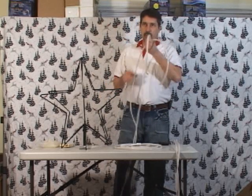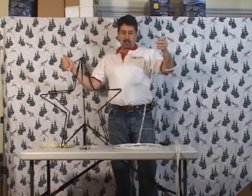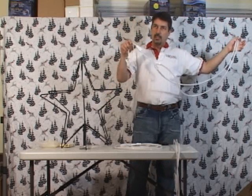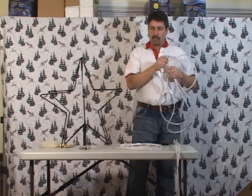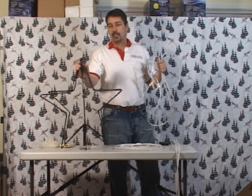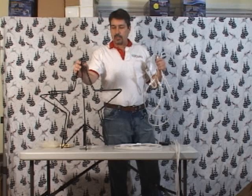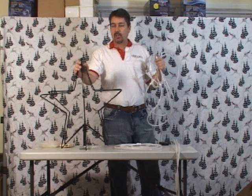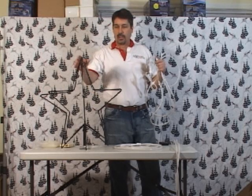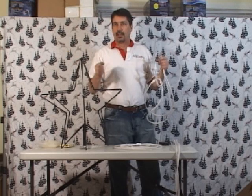So we'll take one side and wrap it on one side of the star and then wrap this on the other side of the star. And this Y splitter cable connects both sides. If you're using this as a computerized tree, you're going to have a three-channel star so the star can spin around. But if you're just using it on a static tree, you'll have to plug in all three cords to get the whole thing to light up. And that could be done easily by using just a three-way lamp cord.